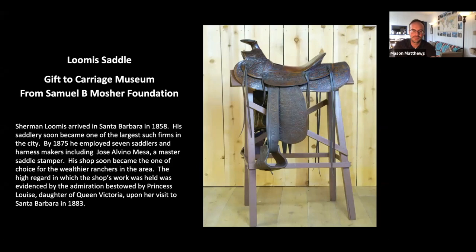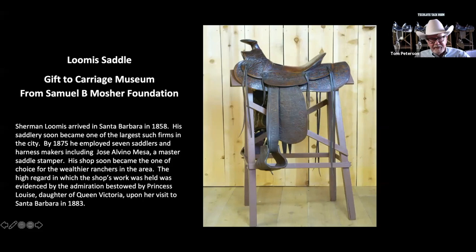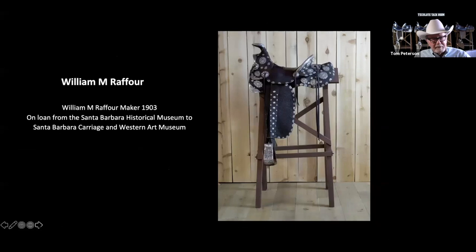One final question: do either of you know the date of this Loomis saddle? Probably 1890s. Which is kind of mind-blowing — it's over a hundred years old and you could still put it on a horse today. And again, this is one of several that we have. This is a great saddle. It belongs to the historical museum too, and is one of two known today. He wasn't a real famous guy, but he was from Santa Barbara — his family was in the restaurant business — but this was made in 1903 and belongs to the historical museum, called the Bosque saddle because that's who it was made for.